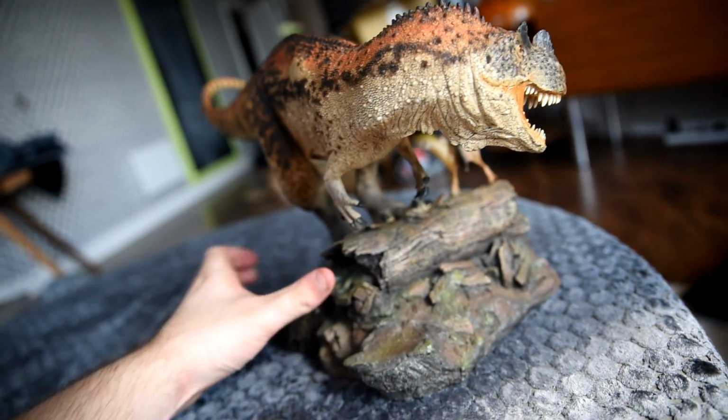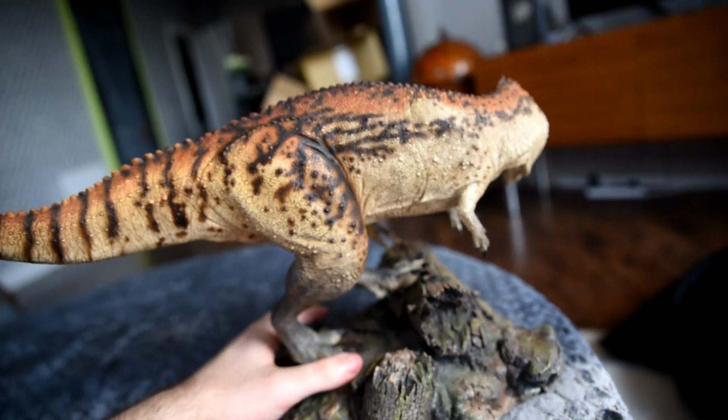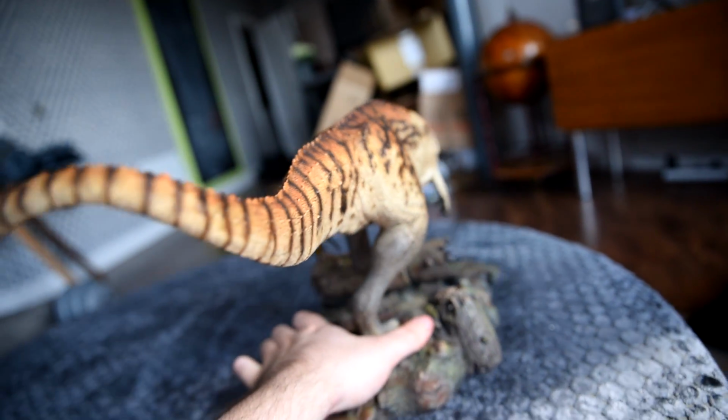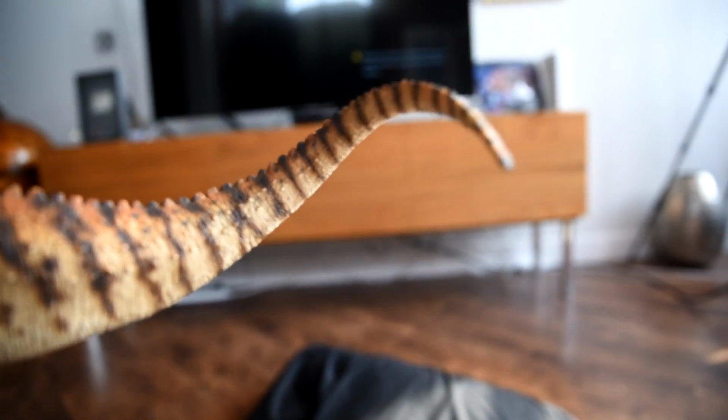The model looks fantastic. The base is really cool. You can see the Ceratosaurus kind of standing up onto this log, and as we lift him up in a second, you'll see his footprints embedded into both the ground, like the dirt, and in the log where his foot rests really well. Here we go.